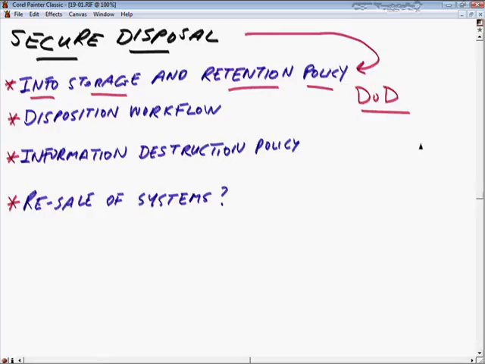You may also tie into this a disposition workflow, which you're determining at the instant that you're creating the data or the document or the file, how long you're going to retain that, and you tie a workflow process in so that after a certain period of time, somebody is notified through email or some other messaging capability, and an automatic workflow process starts as well.